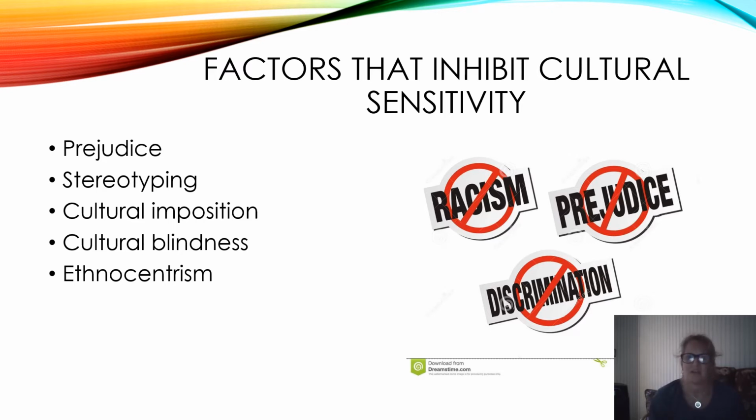Factors that inhibit cultural sensitivity: prejudice, stereotyping, cultural imposition. Cultural imposition is when you believe that your way is the only right way, and you expect others to go along with whatever your cultural values are. Cultural blindness is when you just don't even recognize that there may be differences.